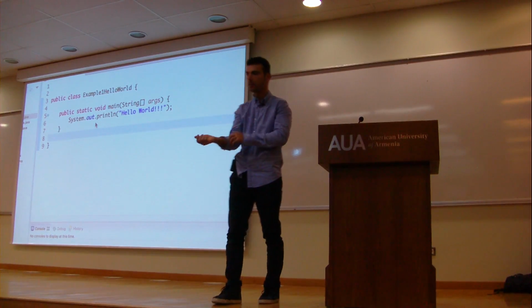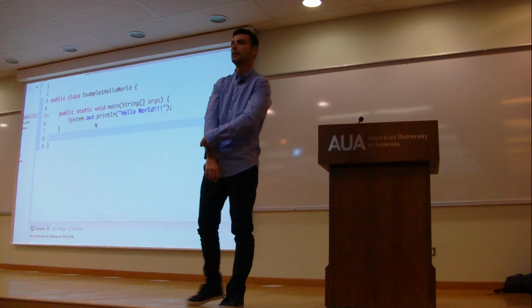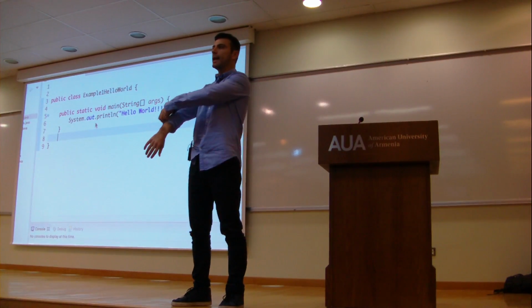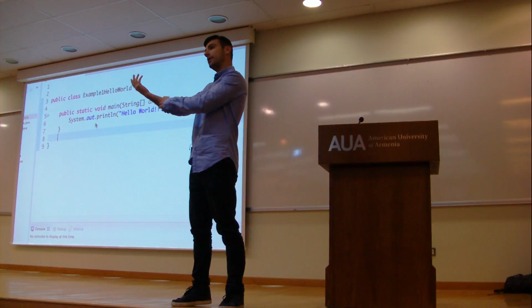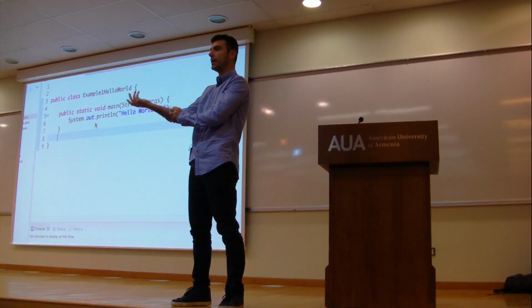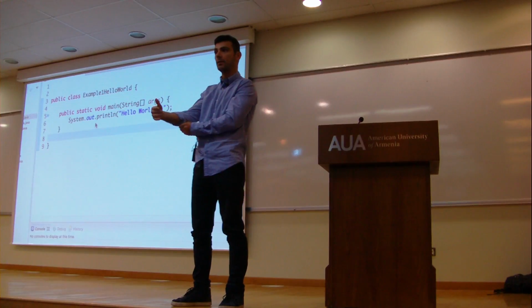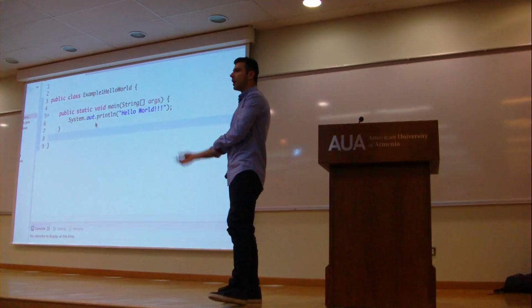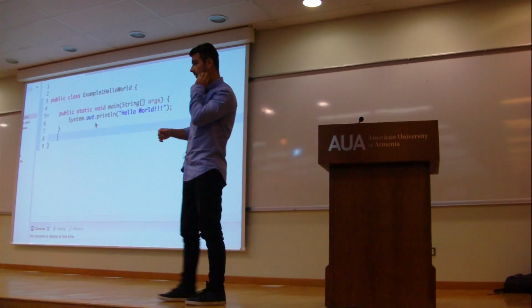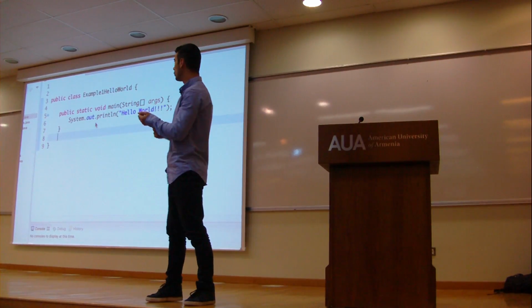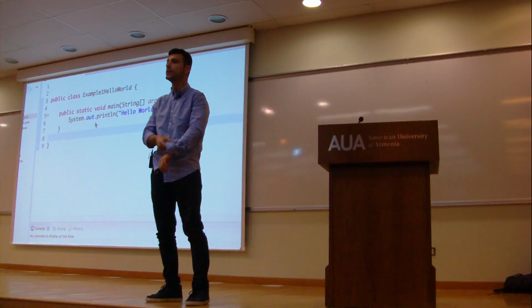Perfect. Okay, so a class contains functions, for example, right? That then when you use that class to construct an object, that object will then have these functions inside, right? Perfect. It says static here, right? What is the difference between functions that have the word static next to them and ones that do not?